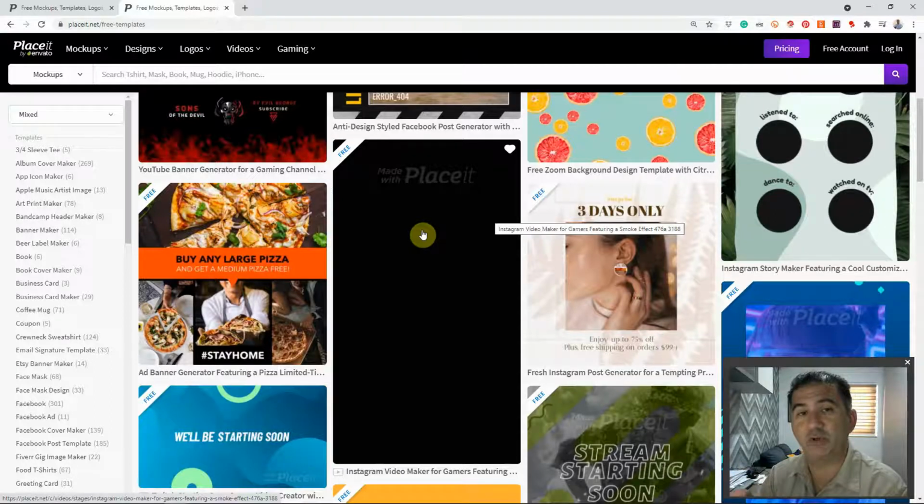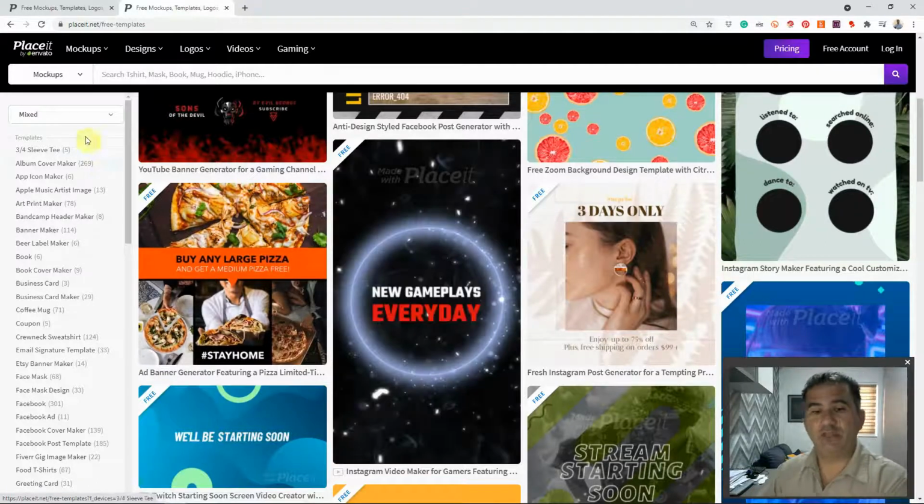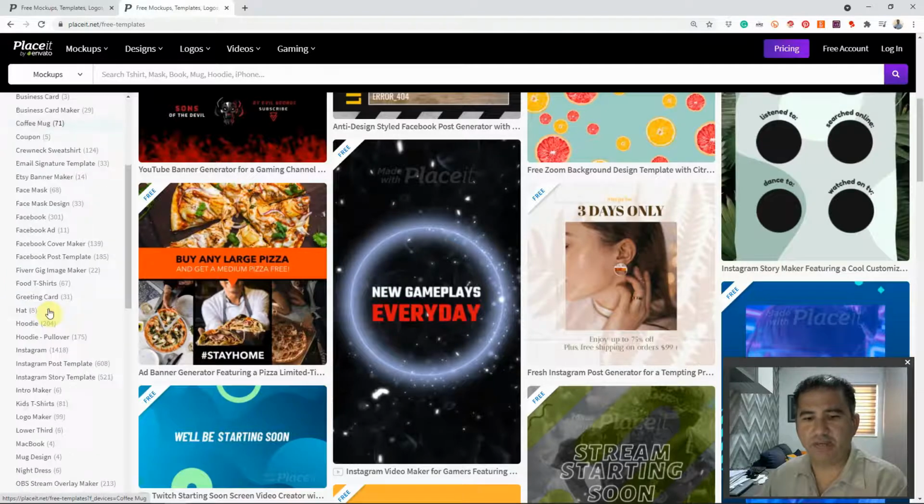This is why this particular website is so versatile. Just because you have one particular thumbnail, one particular template, it's still modifiable into whatever niche you want it to be for, okay? Now, if you look on the left-hand side here, you've got a list-by-list category of all of the templates that are available to you in the free section, okay? And with each particular category, you've got a bracketed number which indicates how many free templates are available for you to manipulate into whatever design or social media post you would like it to be modified to. Okay, so if we had to just go down over here, we got banner maker, coffee mug, business cards, okay?